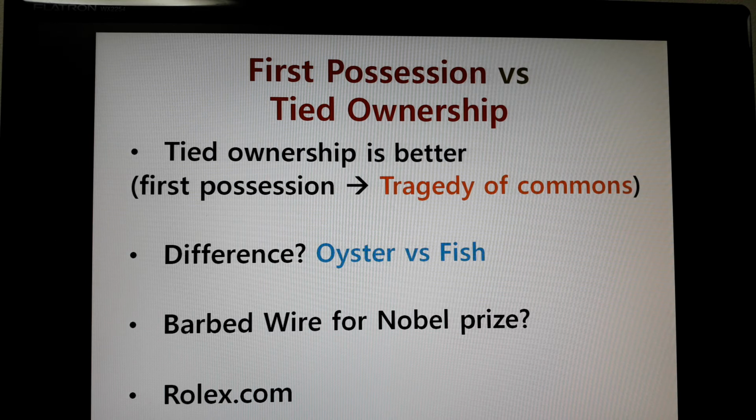Then I heard an interesting news from the newspaper. There's someone who registered, who paid maybe $20-$30 at the time, and got the address www.rolex.com. Of course, you know Rolex is the high-end, expensive watch brand in Switzerland. Okay, the company must be a big company and things like that.